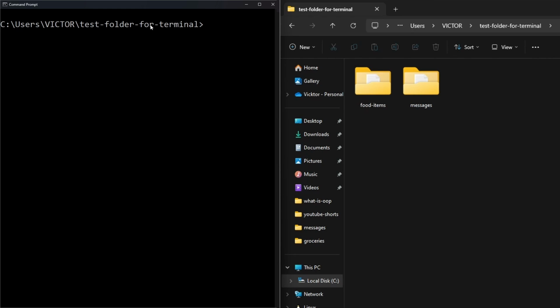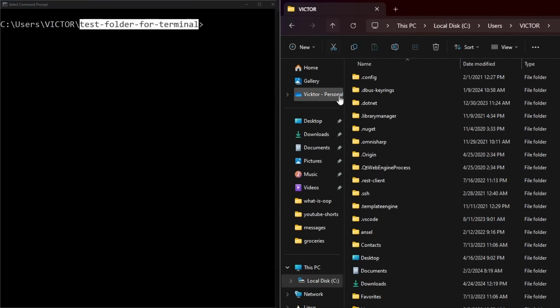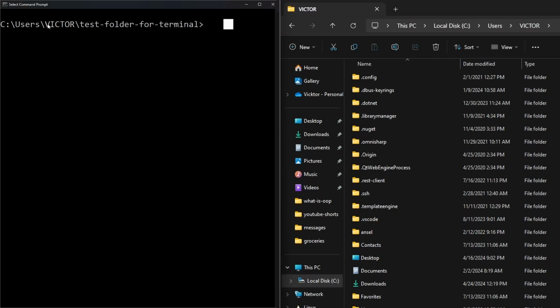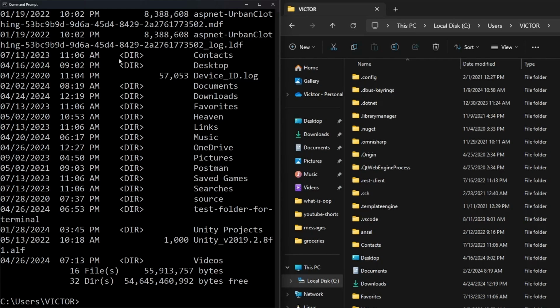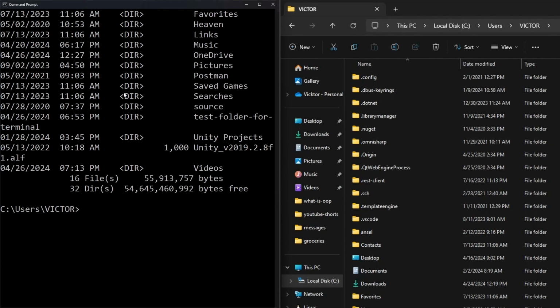So now we've looked at how we can get into the test folder, this one. But you see, when the UI, I can press this. Now I'm back into the Victor folder over here. So how do I get back into the Victor folder from the terminal? It's very simple. CD 2 periods like that. You press enter. I'm now back inside the Victor folder. If you want proof of this again, you press dir. These are all our folders like we saw before.